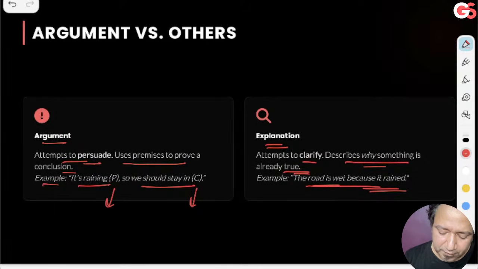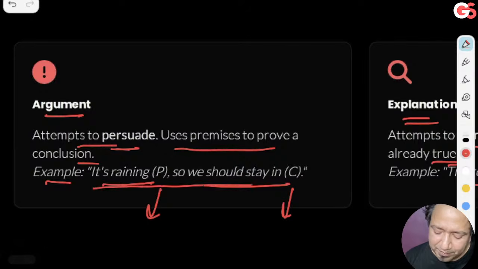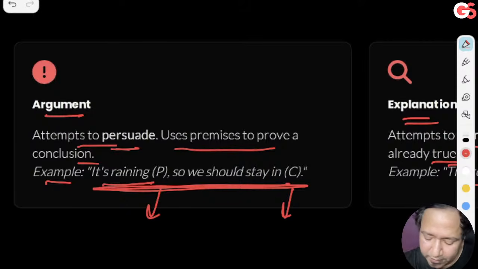Okay. So now tell me something. In this example, what could be the assumption according to you? Premise is it's raining, and the conclusion is we should stay in. So what do you think should be the assumption? Now it's visible. Okay, cool. Tell me the assumption here. It's raining is the premise. We should stay in. That is the conclusion. What can be the assumption of the writer who wrote this thing? He or she must have assumed something. He or she must have assumed that planning to go out, that's the assumption.